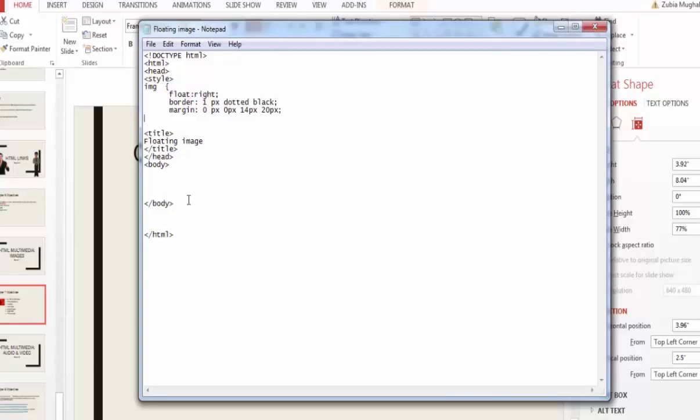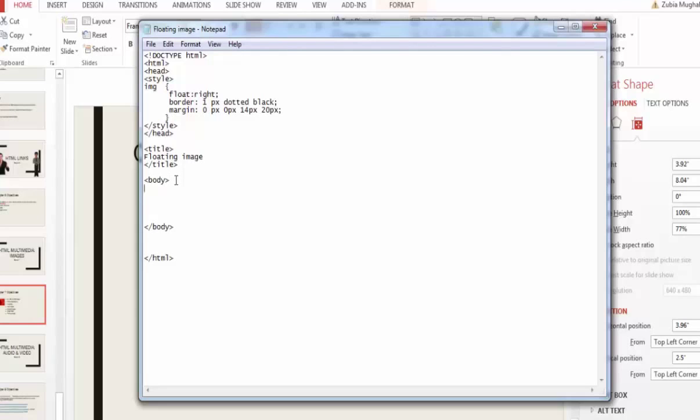Close the curly bracket, close the style tag, and close the head tag as well, because you have defined the contents of the head tag. Is that clear? And the title has been defined, and body.